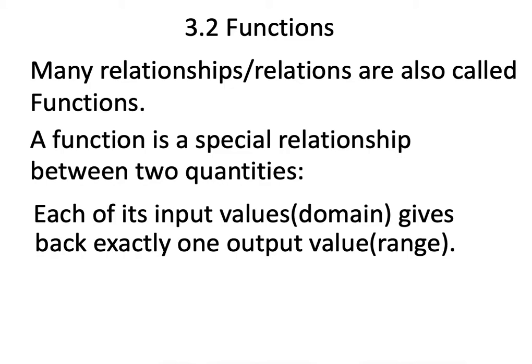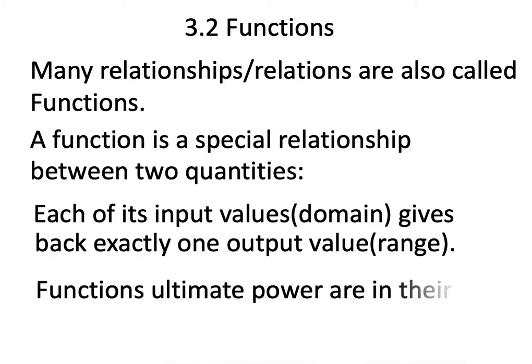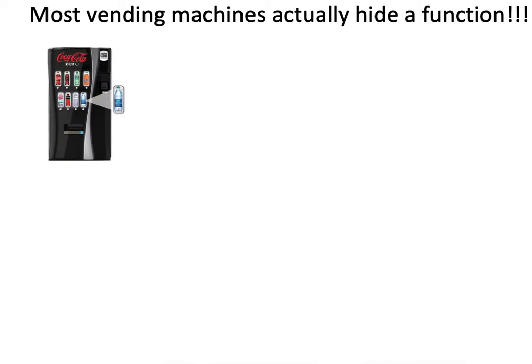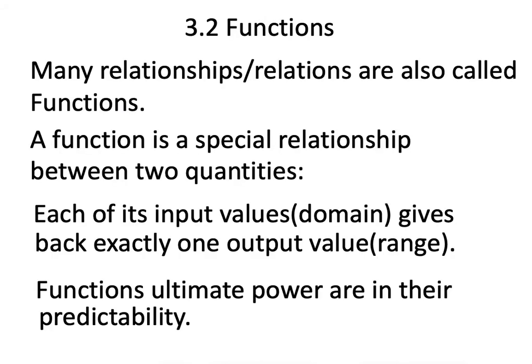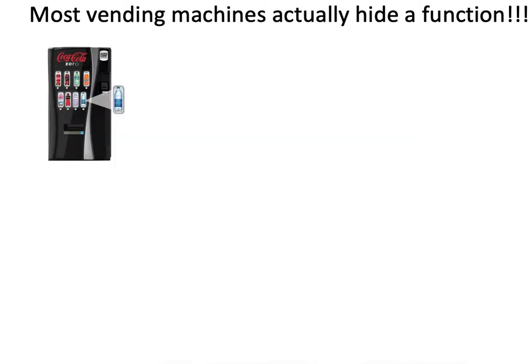So, that doesn't make so much sense, but this is the important part. We study functions because the ultimate power is in their predictability. So we're going to spend a lot of time studying functions because they are so predictable. All right. But let's explore that idea really quickly again, that each of its input values gives back exactly one output value, and what that means.